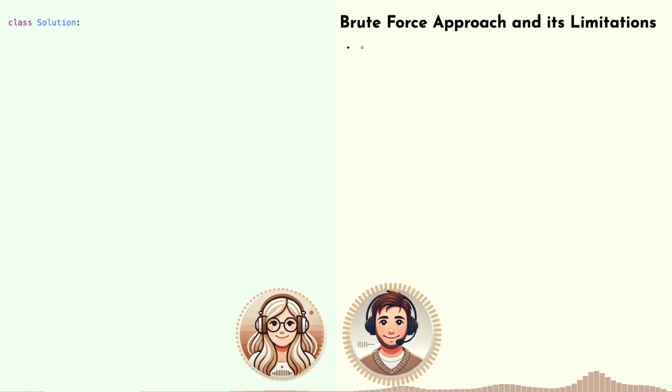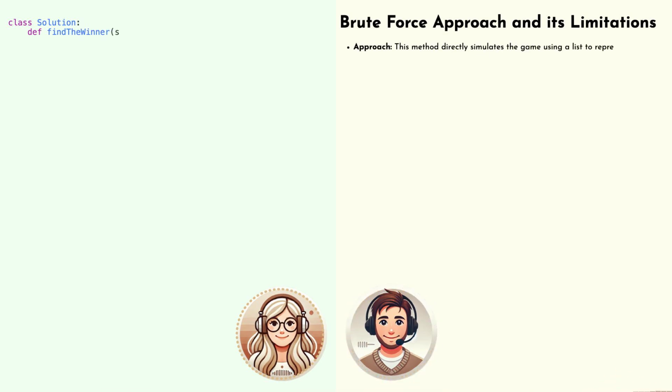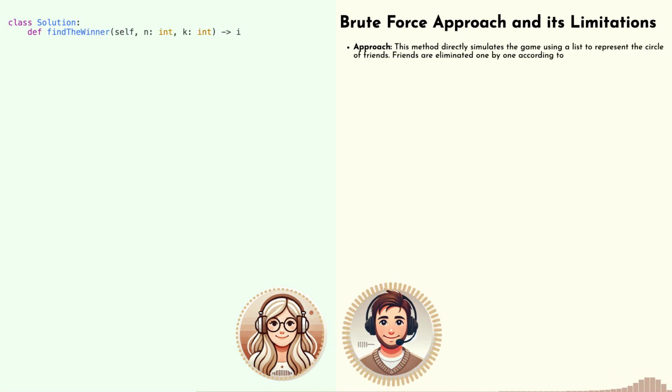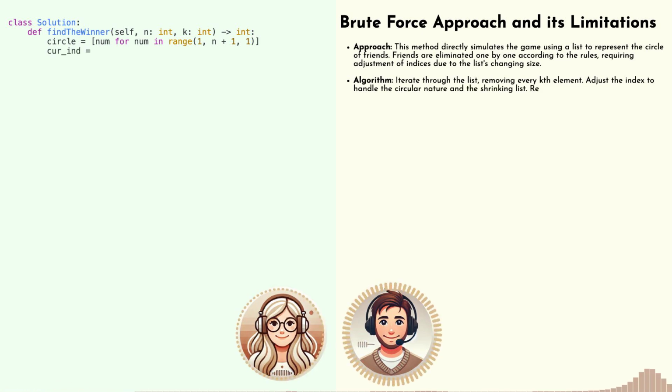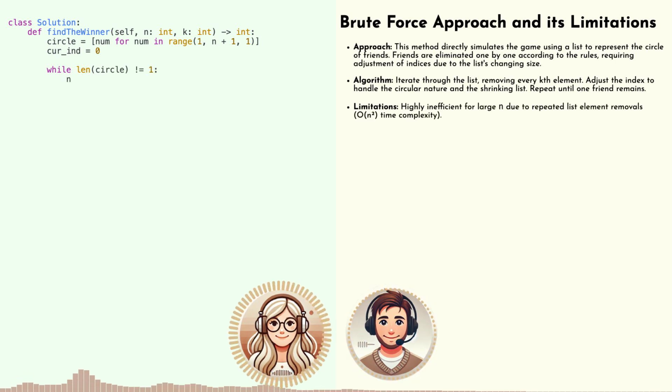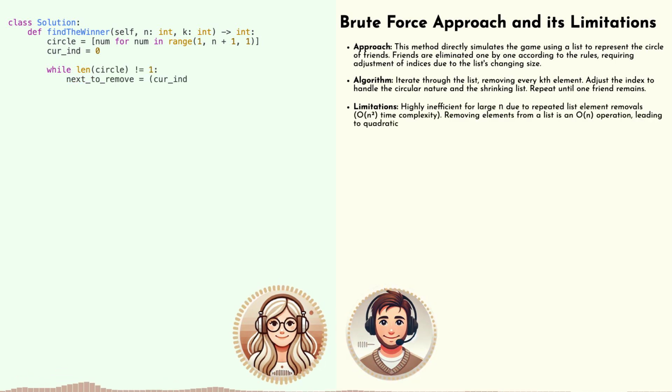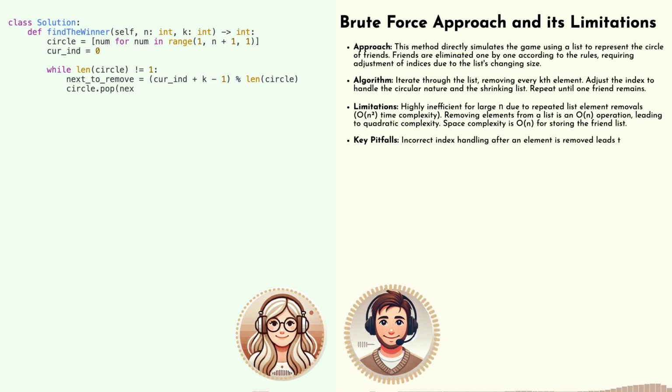Okay, cool. So we've got our rules, our circular array. Where do we even begin to solve this? Well, a good starting point, like with many coding problems, is the brute force approach. You mean just simulate the whole game step by step? Yeah, exactly. It might not be the most efficient way, but it definitely helps us visualize the problem and understand the core logic. All right, let's give it a try.